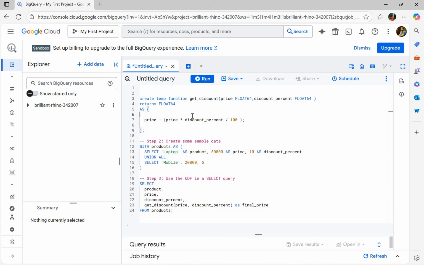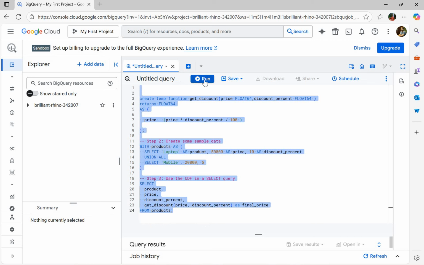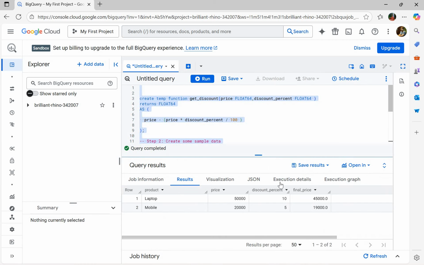There's one more syntax error we are getting here. Okay, I think we don't need a semicolon here, so let me just execute that. Yeah, now all the syntax errors are fixed, and now we can see the expected output. After discount, we are getting 45K for laptop and 19K for mobile.